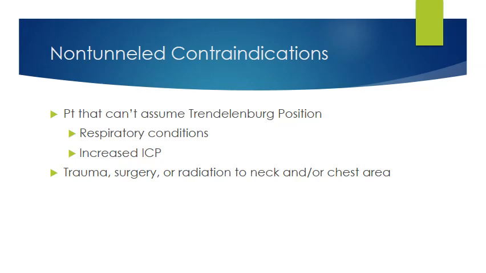So we really have to think about what's going on with our patient, and are they at risk for these things before we put the central line in. And a lot of times you have to let the physicians know, hey, this is going on with the patient. I don't know if they're going to be able to withstand this. We might need to look at something else. Also, because the lines are placed in the neck and chest, if you had trauma, surgery, radiation, anything going on with those areas, then that would obviously be a contraindication.